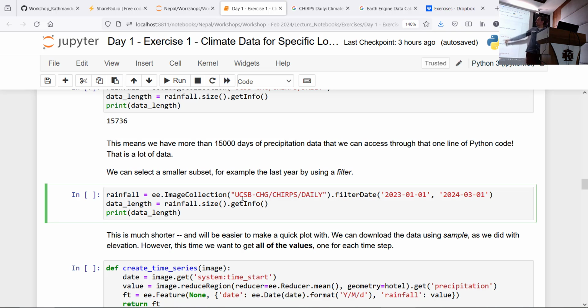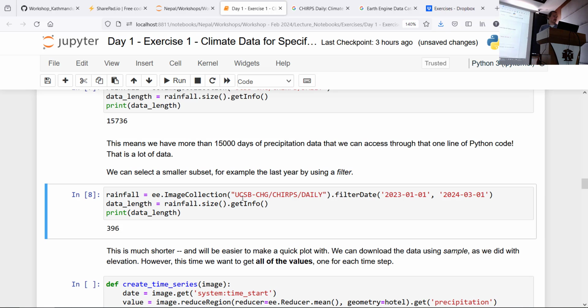And then I can again check the size and see how much data that is. Now it's closer to 400 days of data, which is a little bit more reasonable to download and make some first charts out of. If you really want the whole length of the data set, of course you can still access it. But for our demonstration, we'll just make it shorter so everything runs a little bit faster.